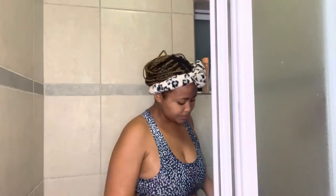And now I'm going to show you how I use the scrub. Ooh, wait, but still there. So I take it in my hands like this, right? See? And then apply it. Don't be too rough, you just shaved. Then you apply it on the other side. Use more sugar than salt, just so you can soothe the skin. And then let it sit for a while and then wash it off.